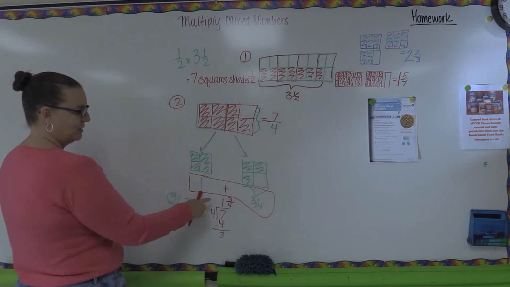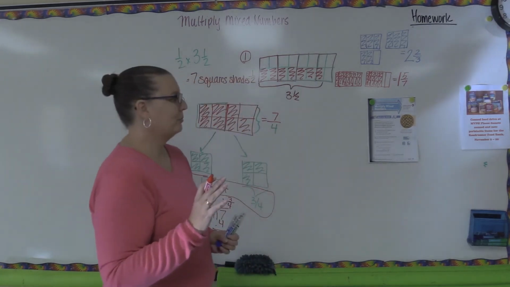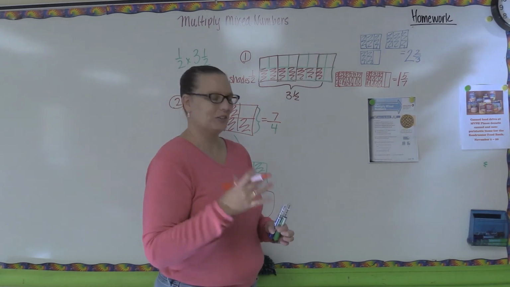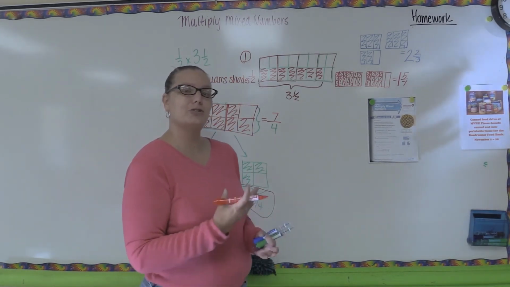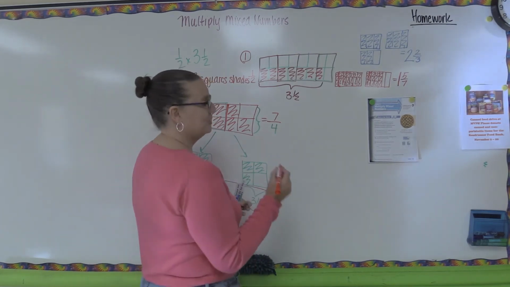1 plus 3/4, which is 1 3/4. Now, I know that your brain is already thinking there's a much easier way to do this. I understand. I feel the same way that you do. But part of my job is to make sure that I teach you some alternate strategies to help you get there. Now, what your brain is probably doing was one of these.